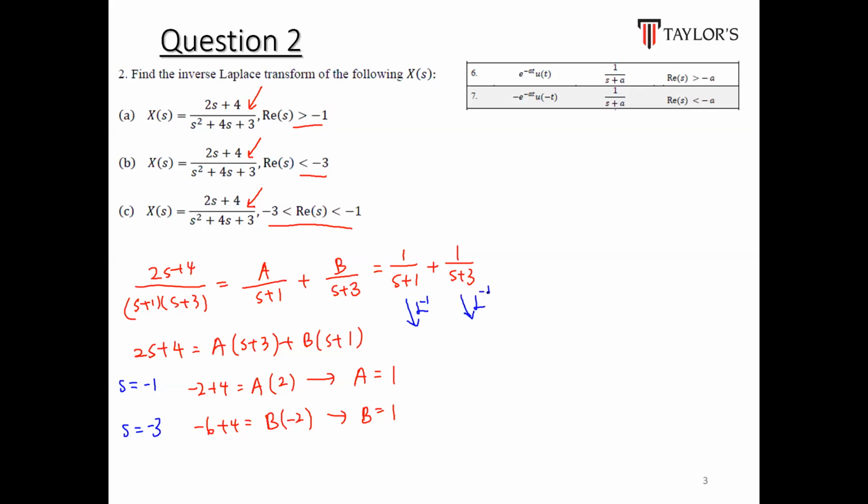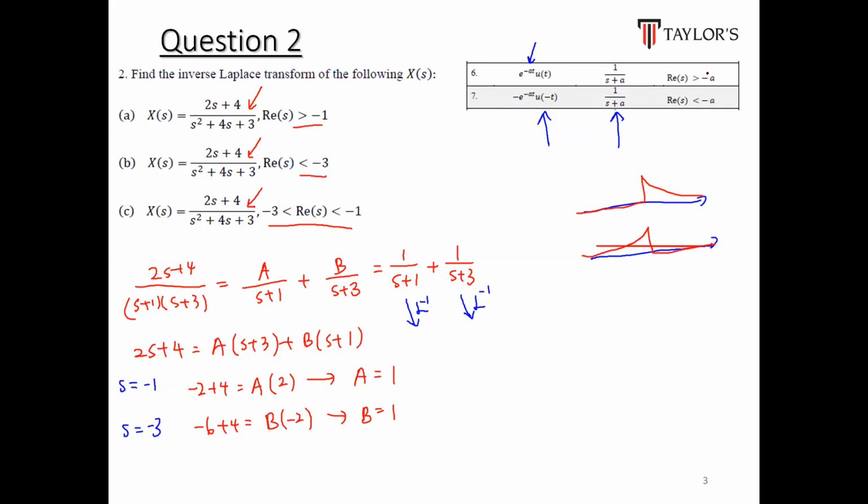Okay, so if you look at this 1 over s plus a, there are two kinds of inverse Laplace. One inverse Laplace will give you the positive side. This one just now I have already told you how the graph looks, right? It's starting from 0 and then the positive side. Starting from 0, go up and then go down. Then the other graph looks like the negative side. I drew it properly; this one's supposed to be all 0. Okay, so this is the difference between the two of them.